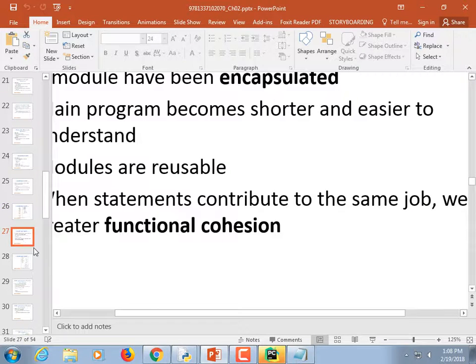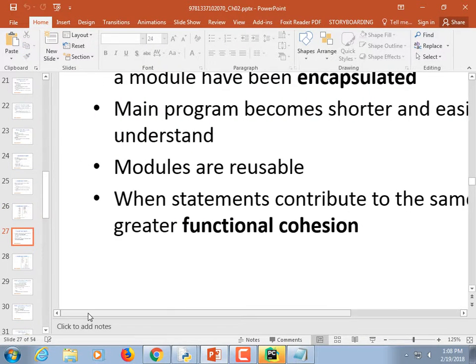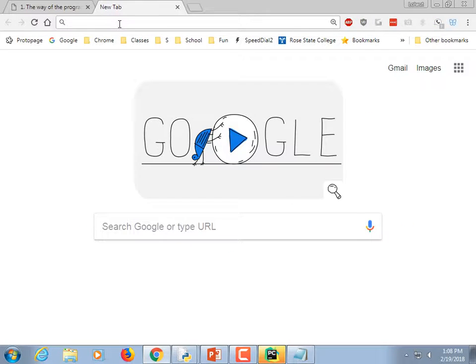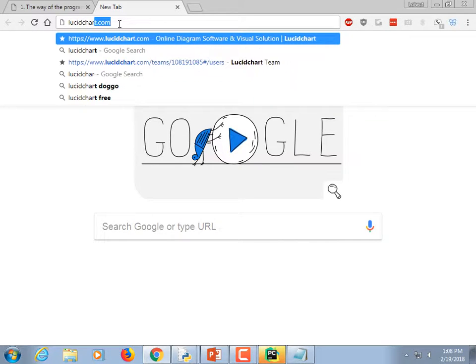Now I want to go ahead and demonstrate flowcharting a module, or modules. So go ahead and pop open Lucidchart and log in.